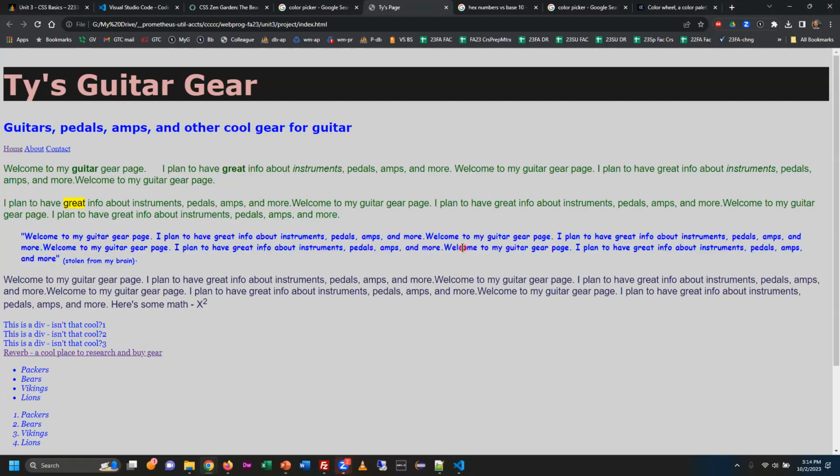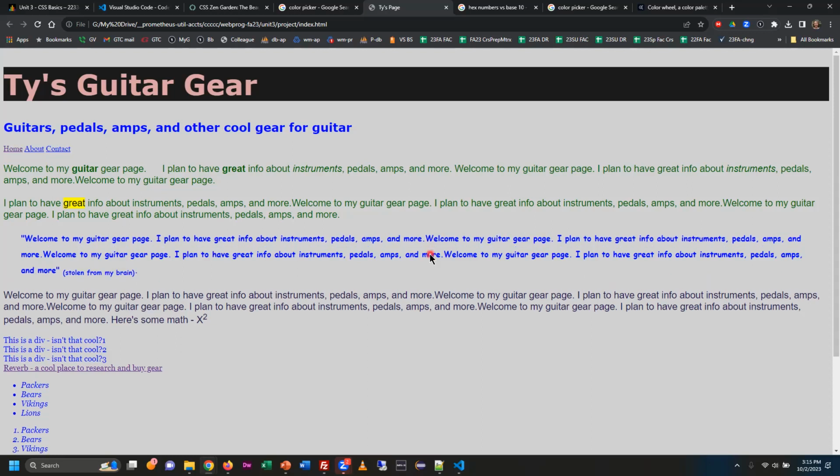So right now, the height of the line, meaning the bottom of the letter all the way to the top to where the next line begins above it, is a certain height, right? I can hotwire that and change it. So in this case, I doubled it. So watch what happens as I refresh and see how the words spread apart, right? It's almost the equivalent of double spacing.